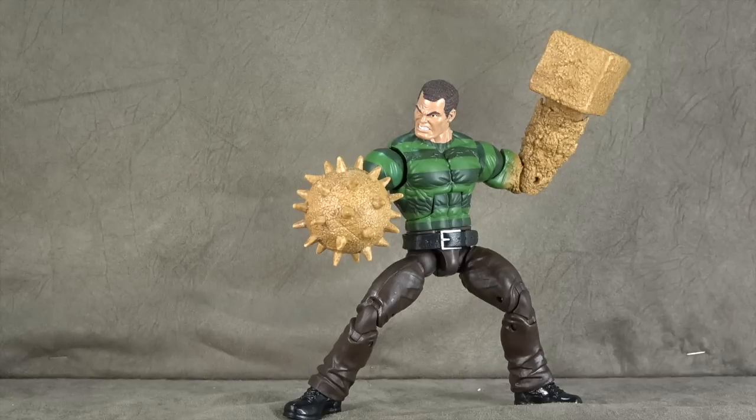And it's nice to see it in the more traditional two shades of green shirt. So all in all, I think it's a really, really solid effort. And if you're a Sandman fan, or if you wanted a Sandman figure in your Marvel Legends shelf, I can't think of a better one offhand.